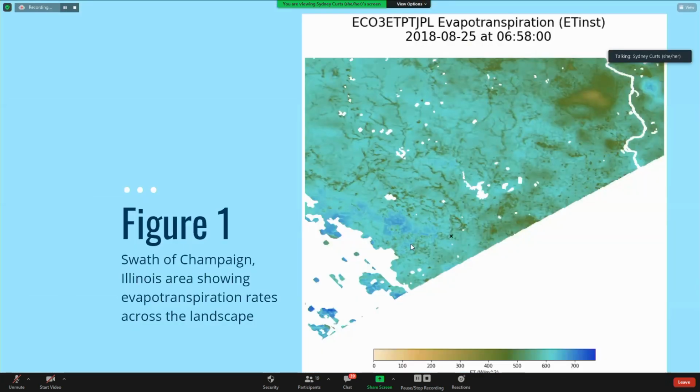And then this is one of the swaths that I created from the altered code that we had made from the tutorial code. And so this is of the Champaign, Illinois area, more specifically the Goose Creek, as Justin talked about this morning, if you were here for his presentation. And we do have a flux tower in the area. If you can see this tiny little X here, that marks where the flux tower is. And so it's nice because, like I said, you can visualize the fluctuations of ET across this landscape.